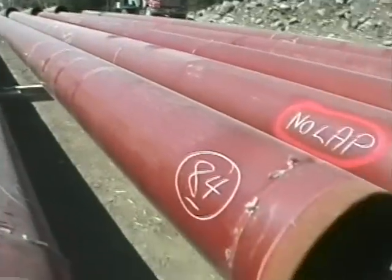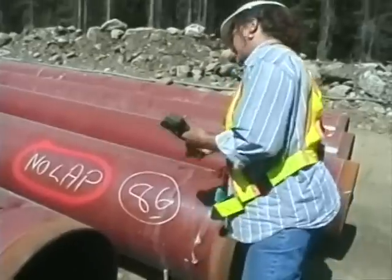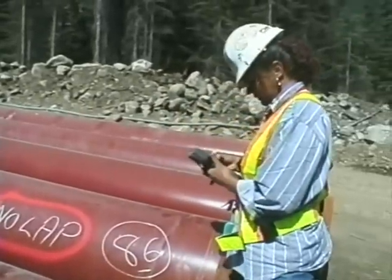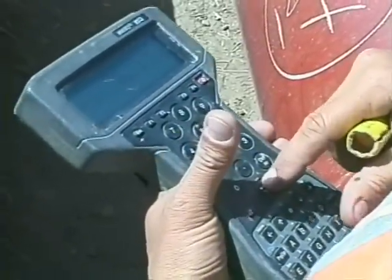Everything's linked with chainage. Like the inspectors go out there, and if they put in sand padding or something, they'll see it begins at 11 plus 200 to 11 plus 500, and they'll put that on their reports, and then we can take the reports and put them into our as-built. We collect the pipe numbers and the heat numbers with a handheld data collector, and I'll hook that up to the computer and download it and run it through some software and get it into some kind of a spreadsheet.